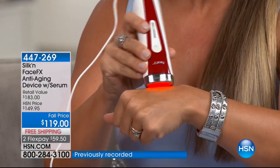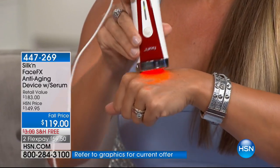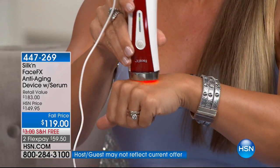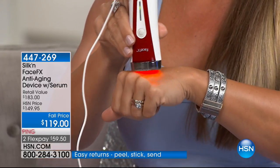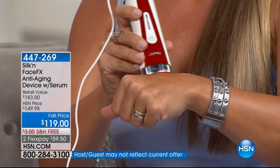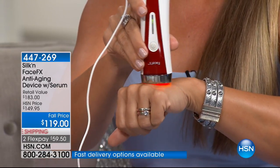Betty's giving us a call from Ohio — she owns this and loves it. Hi Betty! She says: 'I've had this product for about a year and a half to two years and I absolutely love it. I hadn't seen my sister for a very long time and when I went over for the Fourth of July, she walked up to my husband and said, wow, Jan's looking really good.' Betty also uses it on her hands. If you're going to buy it, buy it at this price because you will not be sorry. Thanks so much for calling in, Betty.